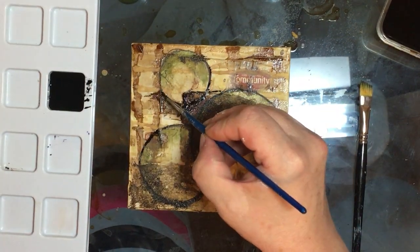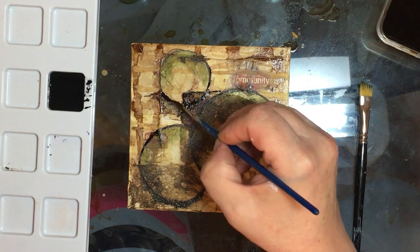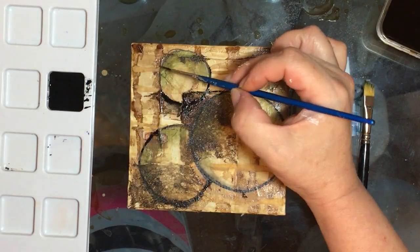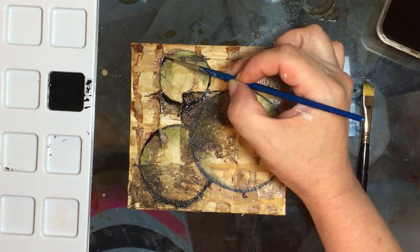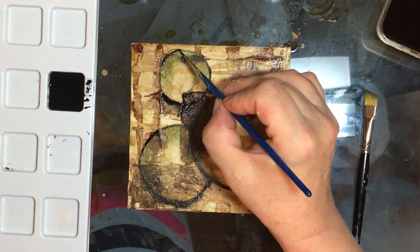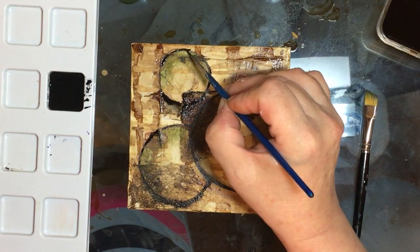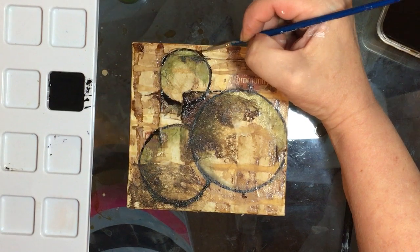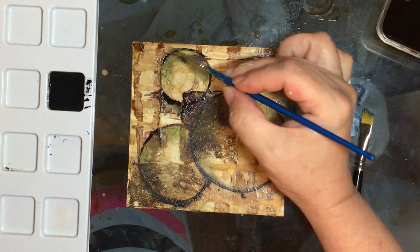But with watercolors, you gotta be very clean. Keep your fingers off the paper. You don't want to mix the oils of your hand. No matter how clean they are, you're gonna have oils in your hand. It will cause a resist on your watercolor paper, and it could ruin the whole thing.